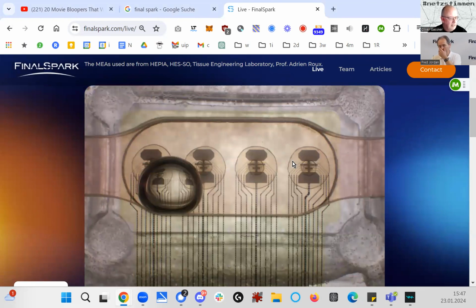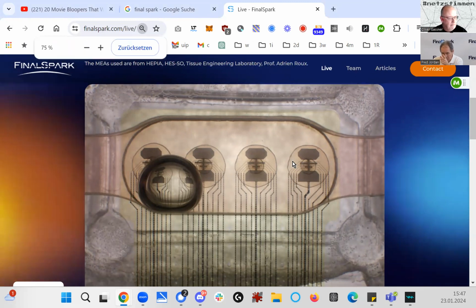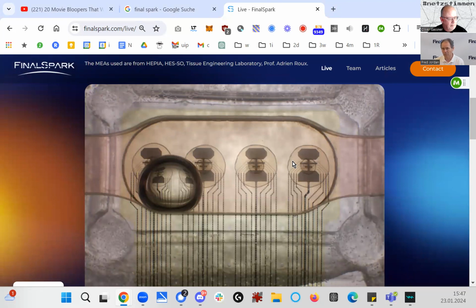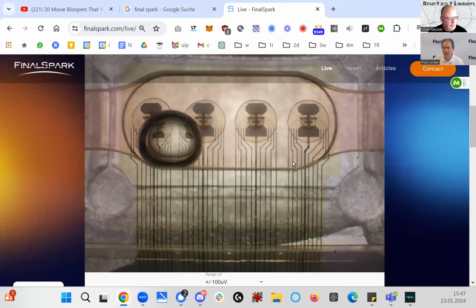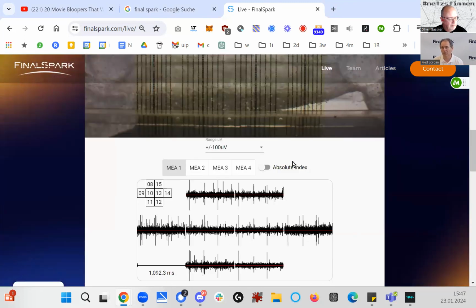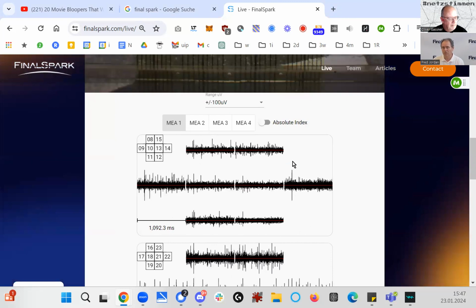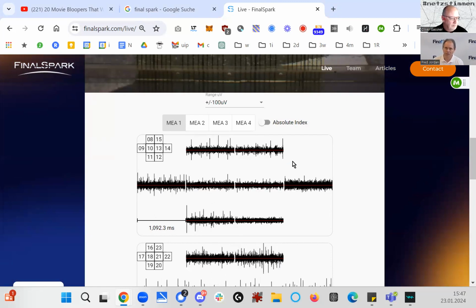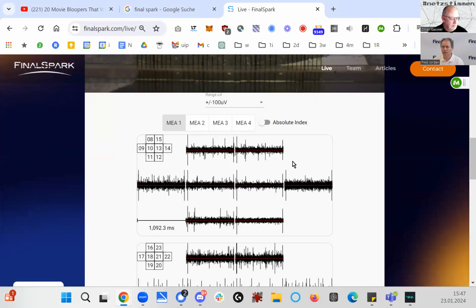Okay, so these are live pictures and signals coming directly from the lab below in Switzerland. We have 4 multi-electrode arrays. This is the first one. And you see 4 brain organoids sitting there with all the electrodes. This is a picture which has been taken less than 1 hour ago. The picture is updated every hour, 24/7. If you go below, we can see the electrical signal in real time, fed 24/7. On the first brain organoids, we have 8 electrodes, and we see that it's very active today, very good. All the electrodes.